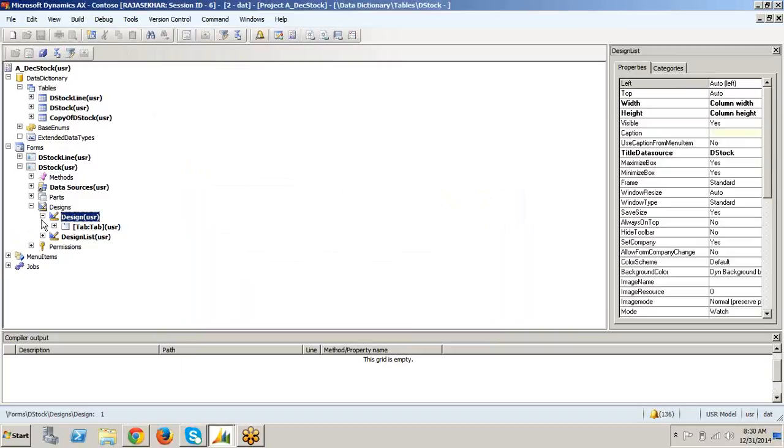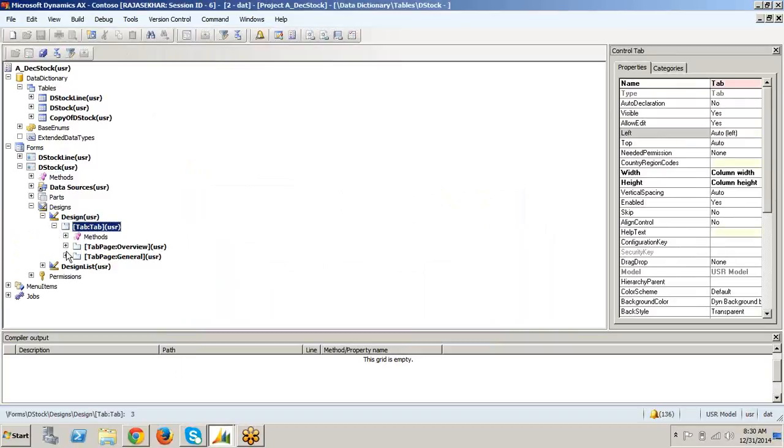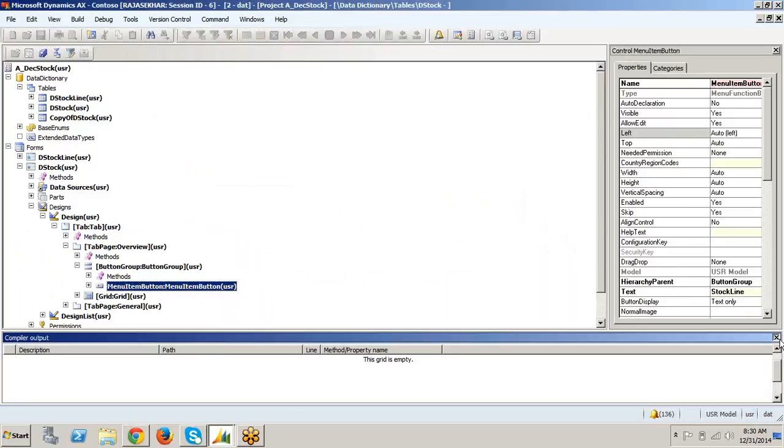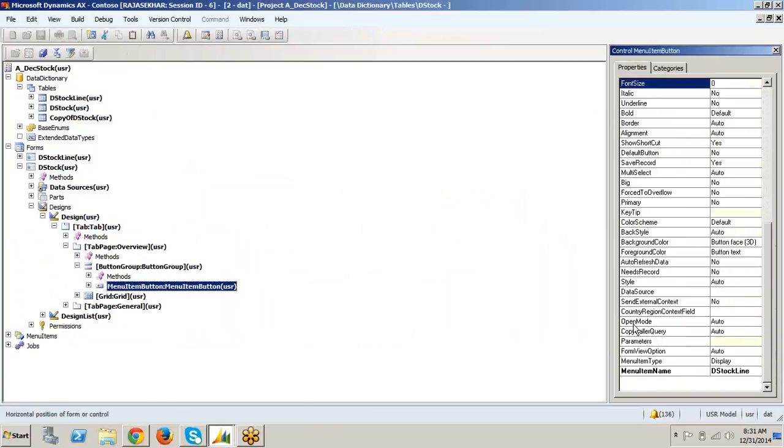Say, for supposing here, I'm taking a button group. In the button group I have taken a stock line menu item button to open the D stock line form.